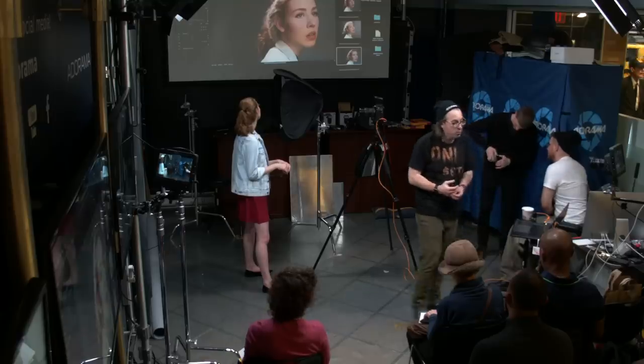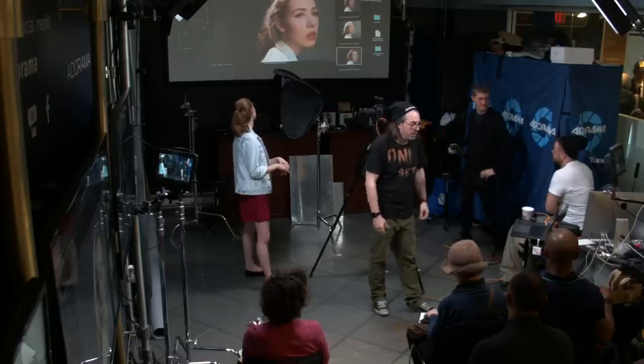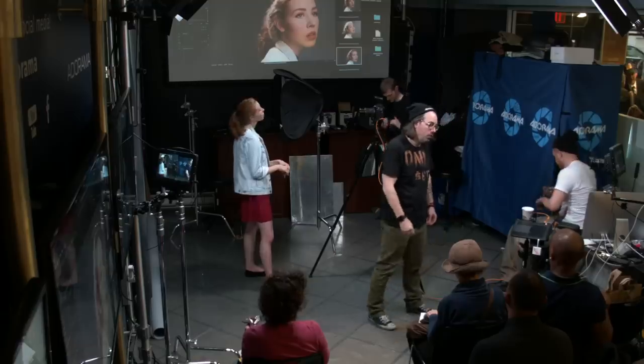You're right, you saw a light bouncing in. But that wasn't affecting the shot, because the flash is overpowering it.